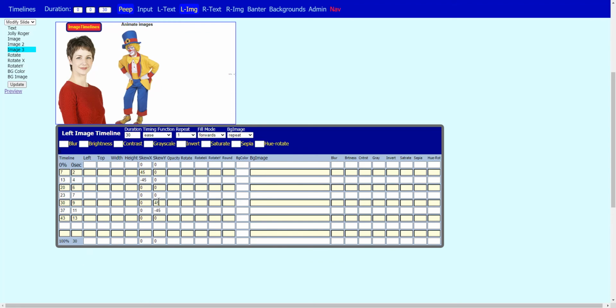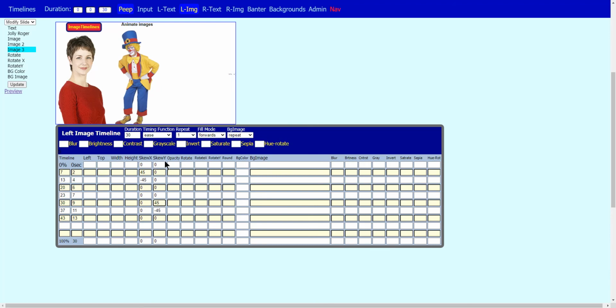So we're going to skew it 45 degrees, and then we're going to go negative 45, skew it the other way 45 degrees, bring it back to 0, so it's not skewed for a second. 6 to 7 is 1 second, and then we're going to move it back.